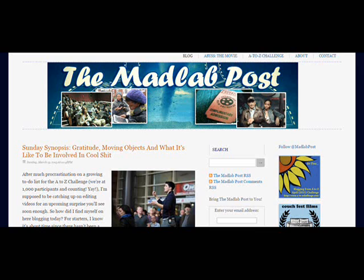I read somewhere that when we read, whether we're reading magazines or online or whatever, we look from left to right. I remember when I was on Blogger, I used to move my sidebars around a few times. Sometimes they would be on the left, sometimes on the right, and then there was a point in time where I had the sidebars divided on each side, so my content was in the middle with a left sidebar and a right sidebar.